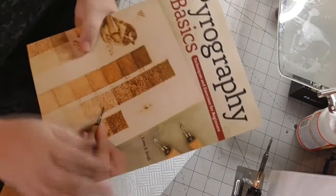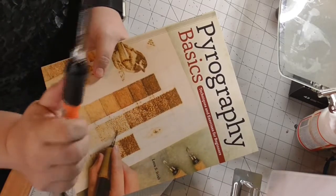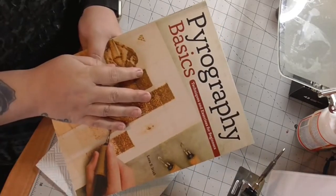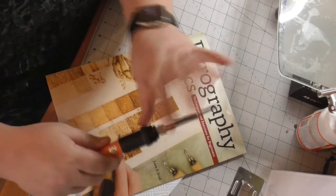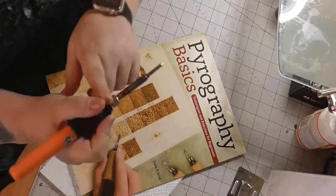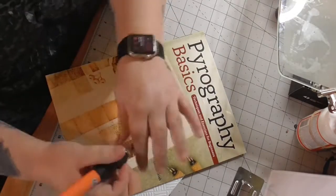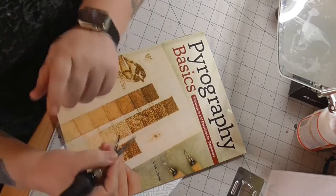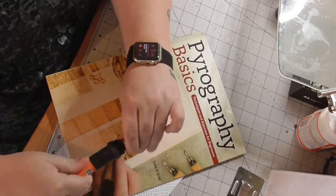Now the only thing I'm a little bit disappointed in is, this is my old wood burner that I've used and actually bent, as you can see from previous videos, and I bought a new one. It's got a shorter shaft on it, this bit here. This is the bit I'm struggling with, because when you're holding it, you feel out of control because it's too far away to do anything. I just feel like I need to be holding it a little bit closer, just down here, to have that more stability to use it.